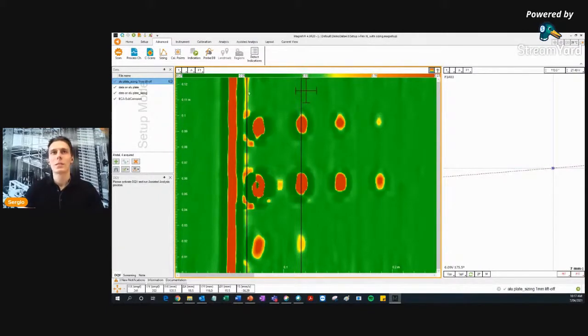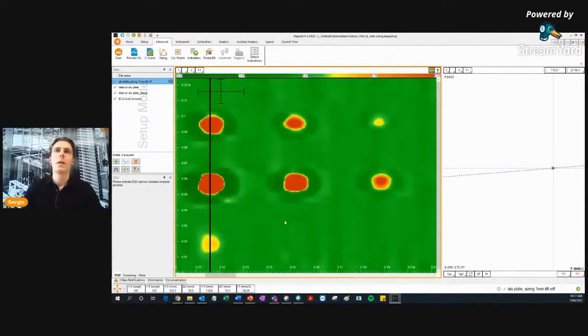I moved a bit too fast, so that's why you see two black lines in the scan. Because we're quite low in frequency, I should move a bit slower. Those holes are all the way through, so I want to focus on this section here.